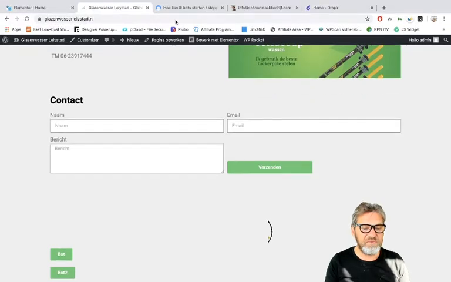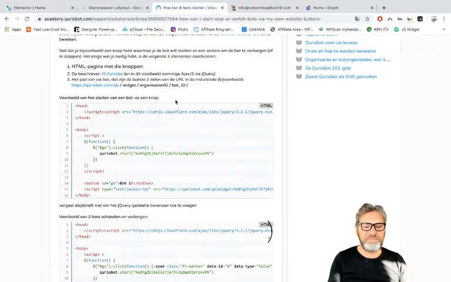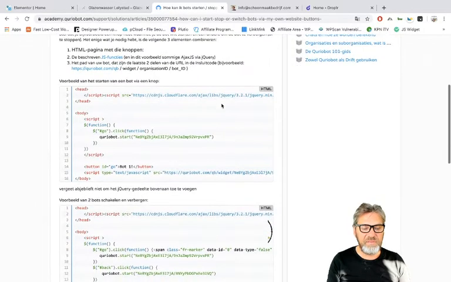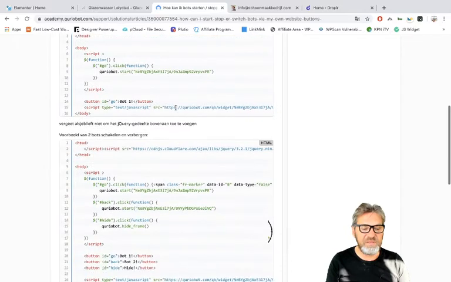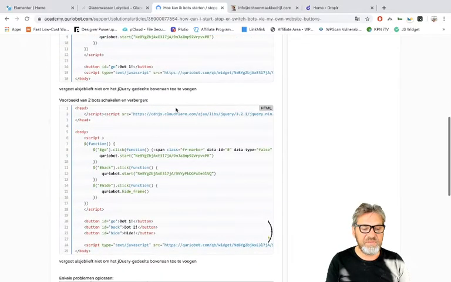Okay, you have to embed a little piece of JavaScript on your website, and you can find it here in the tutorial or in the Quriobot Academy. Then you can see here a couple of examples with their own buttons. But since we're using Elementor, we are making our own buttons, and we give the buttons their own ID. The difference between an ID and a CSS class is only the hashtag. Then you must change it with a point, so that's the difference.